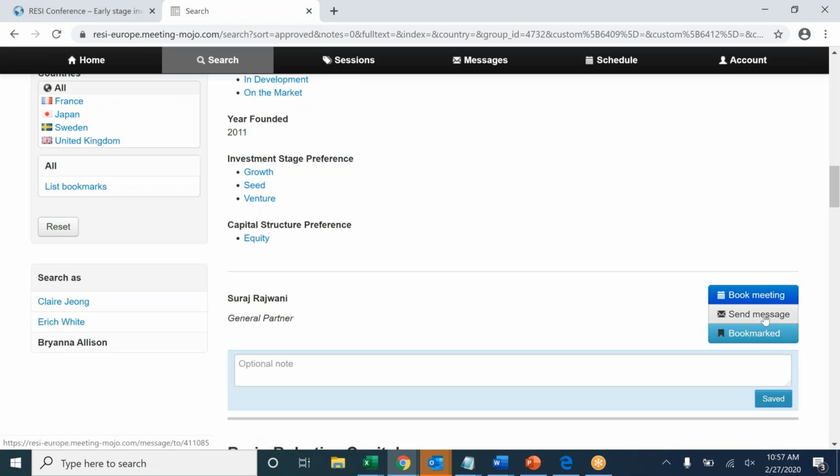So technically, you have 2 options to communicate with them. It's very important, your initial contact with anyone you want to book a meeting with, you want to click book a meeting. The difference between book a meeting and send a message is that booking a meeting, by clicking this, you're encouraging action. So I'm going to click it because it's not automatically going to book a meeting because the other party does have to accept.